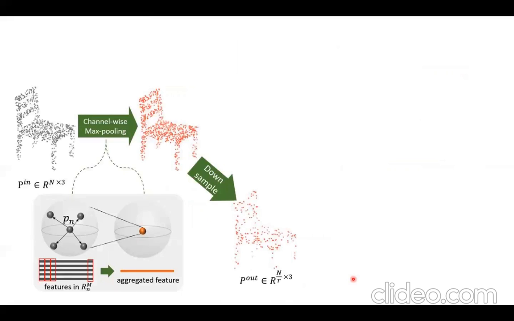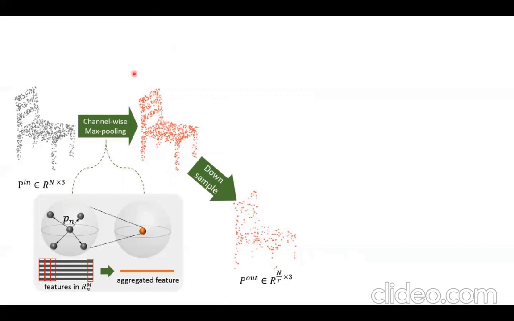Going with a max pooling operation, after two layers of convolution, the first and the second, we have each point with a huge vector of its features, okay, and those can be represented here. Each point has its feature, and its neighbors also have their own features. So all of them are stacked up here in the form of a row. For each column, they go and choose a max. That's why they call this channel-wise max pooling. Here you might wonder, they do max pooling, but why are there the same number of points? The points won't change, only the features are max pooled. So the number of points remains the same, okay? This is just an aggregation operation.